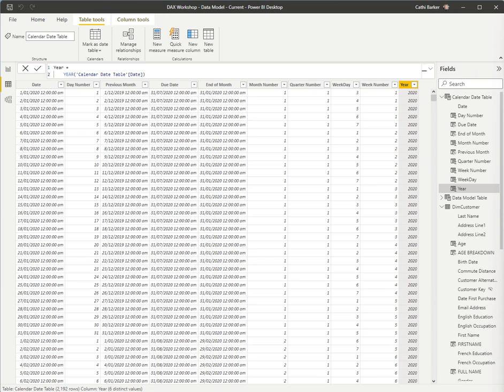So the filter context might say, I want to apply a filter. I want to calculate the total sales, which is an aggregate, if the store type is reseller. So it's creating a filter within the calculate function. Or instead of creating a filter in the calculate function, it may actually be removing all filters, removing the filter context instead of creating a filter context using a function such as all. So let me give you an example of the calculate function and the all function.